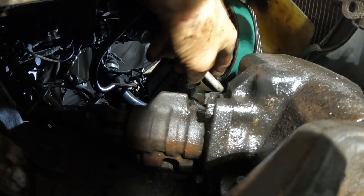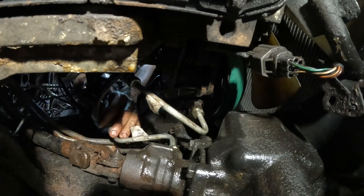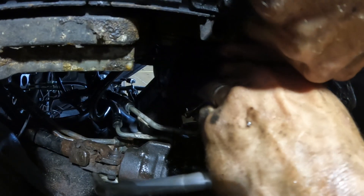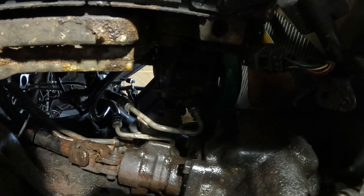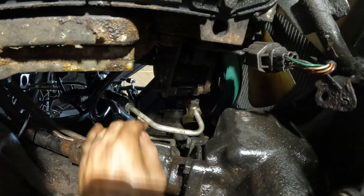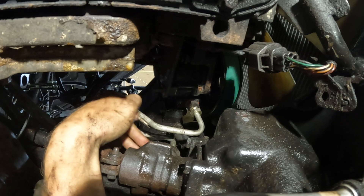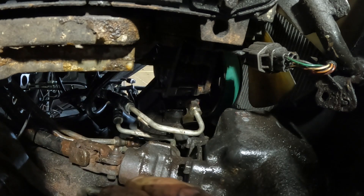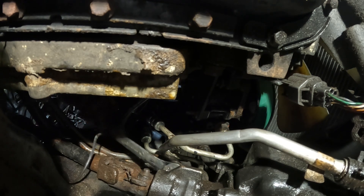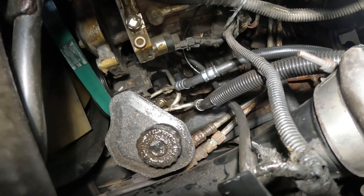This is hard to get to right here. You have to kind of get your hand over around this way, and then put your other hand on this right here, so it's really awkward. You're going to want to tighten this one first — it goes up to the pump because it's the hardest to access. The second one goes up to the Hydro Boost, and then the third one, a little bit larger, comes up from the radiator. I had the best luck tightening that last one from up here.